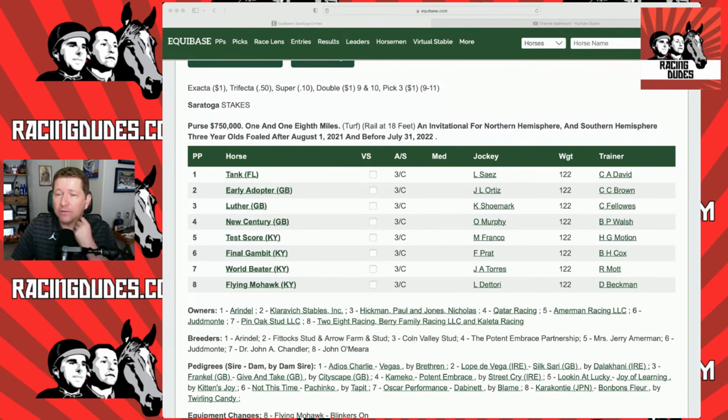Florida coming into this one, and he has kind of found his form in a big way, taking them gate to wire. Like I said, 3 straight races: a state-bred race at Tampa, and then 2 ungraded stakes races at Gulfstream Park. That's the good news. More good news is I think this horse is definitely on the lead by himself. I don't see any other horses that have a lot of early speed here, at least when it comes to trying to match this one. The bad news is it's very obvious this horse has got to show up and run a much improved race against much better horses. Yes, the horse is winning, but this is going to be a whole other class level.